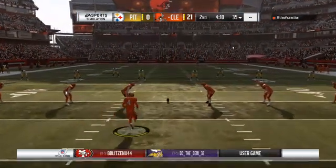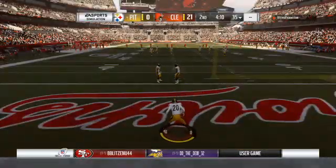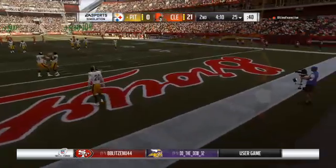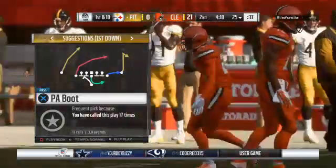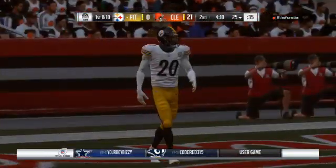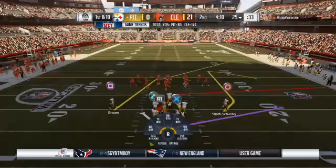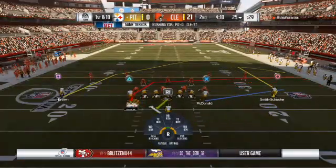Out is the kickoff unit as they run up and send this one away. And this will not be returnable. It's out of the back of the end zone for a touchback. The Steelers offense now, they get ready to head back on the field. And some dangerous territory. You're already down 3 scores. A 3-and-out here, or an inability to put any points up. This one might be over by half.